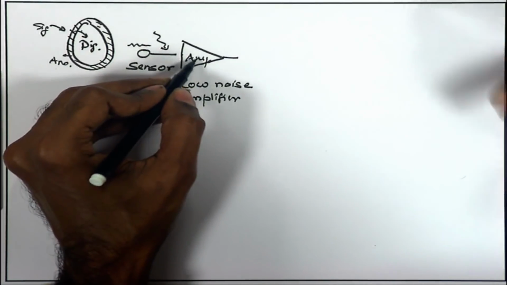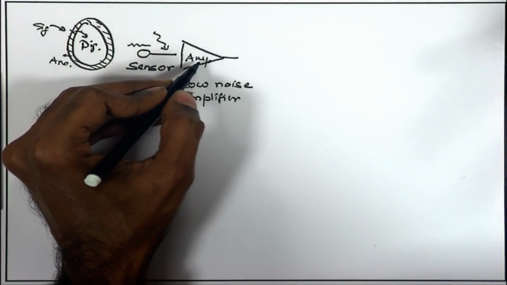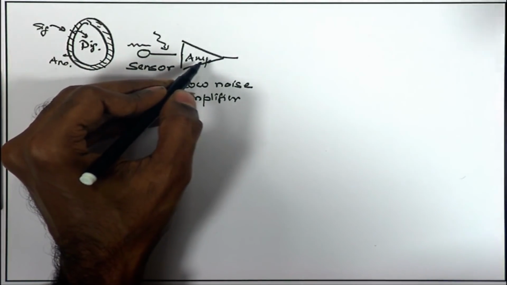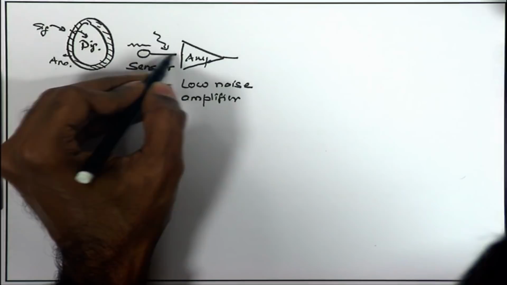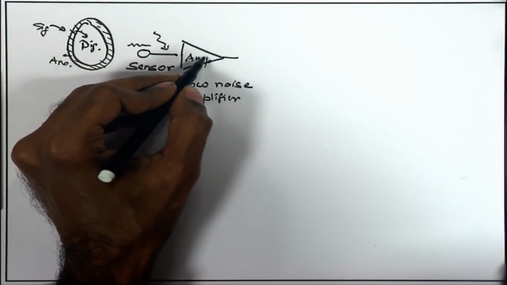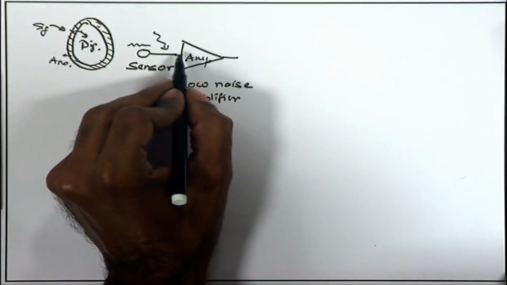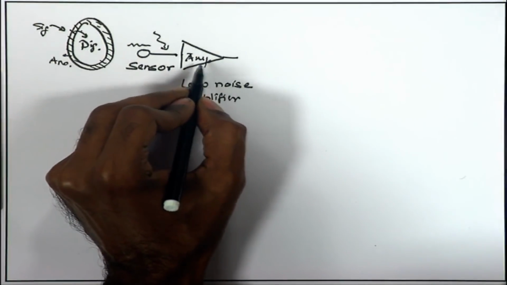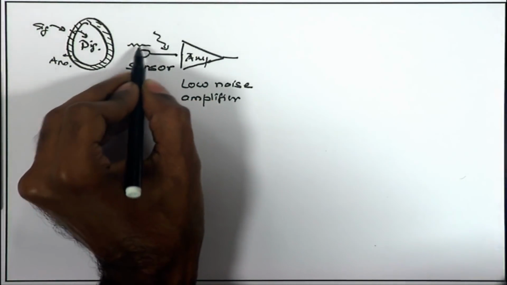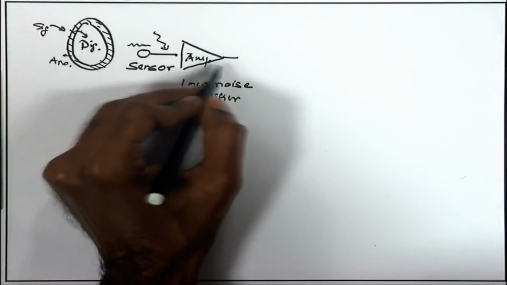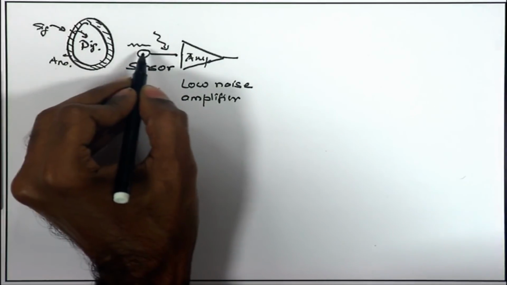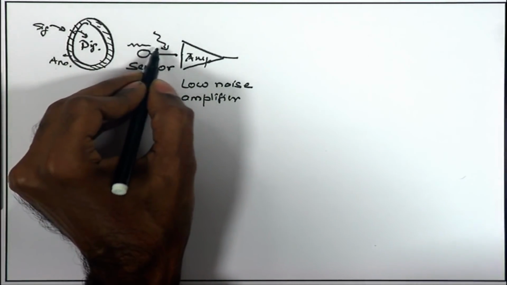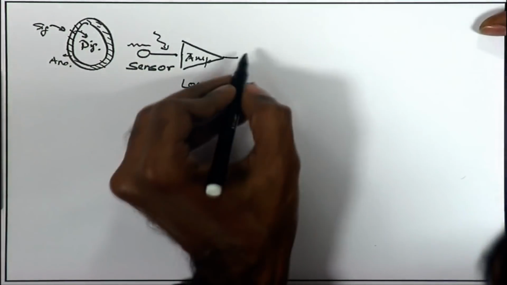So, this amplifier is going to have so many different components. It is going to have transistors, resistors, capacitors. Transistors and resistors, they can contribute to different noises and they can in fact corrupt the signal. So, we must make sure that the noise contributed by the first amplifier stage is significantly lower as compared to the signal over here. The noise level here, RMS value of the noise should be much weaker as compared to the peak to peak signal that is being received by the sensor.